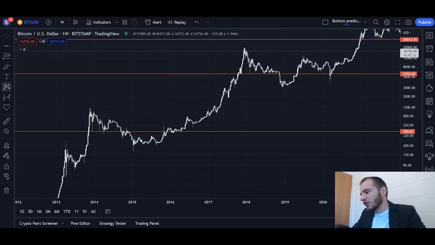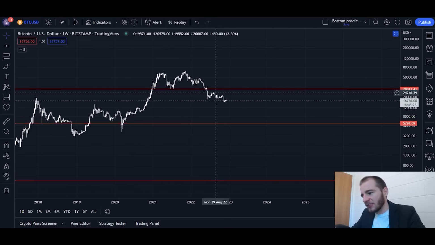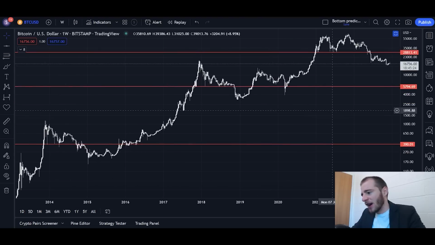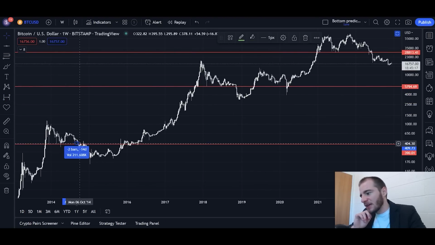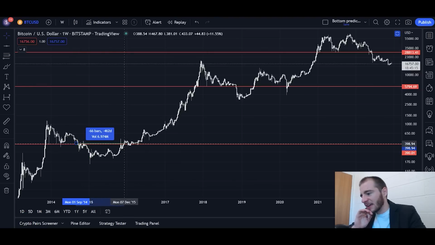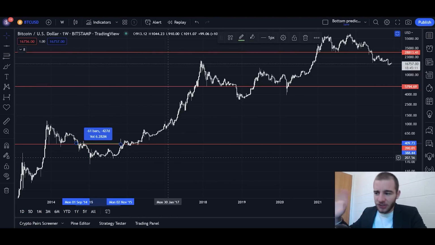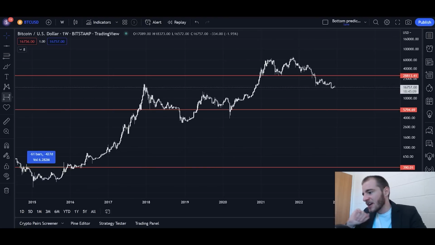What we need to measure now is basically how long it will take to get back above this line. How long is it going to take us here on Bitcoin, based on historical data, to get back above 28.8K? What we can do is measure from the breakdown point in 2013 to the time in which we got back above the line. How long did it take? It took 427 days, roughly, so just 400 days. Doesn't have to be exact.